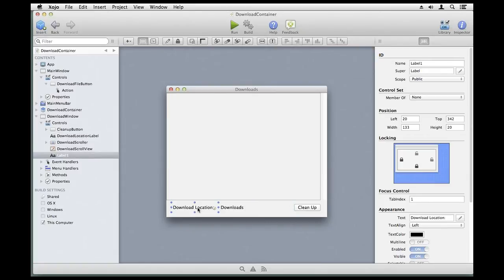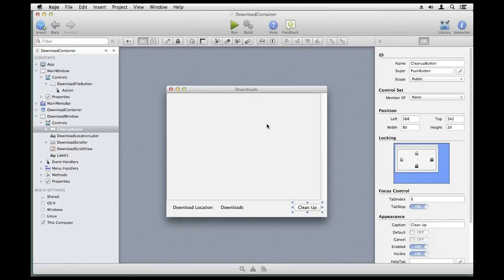I pretty much based this whole thing on how the Firefox download window looked. Actually, Safari and Chrome don't appear to use download windows anymore. Safari has the weird little download pop-up that it shows, and I think Chrome has a separate page. I think Safari used to do something like this, but Firefox still does. I said this fits my example better, so I was copying what Firefox looked like. There's just a cleanup button on here that goes through and removes containers that are either canceled or finished, and then shuffles things around so that there aren't big gaps in the middle.